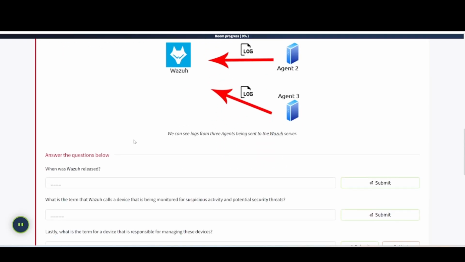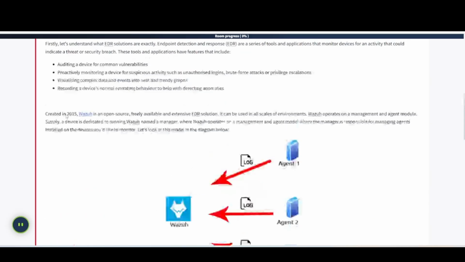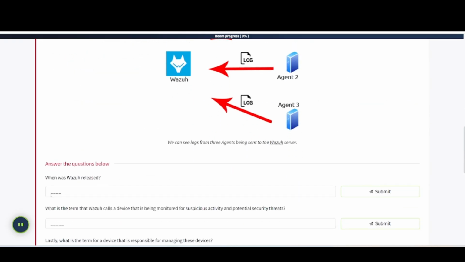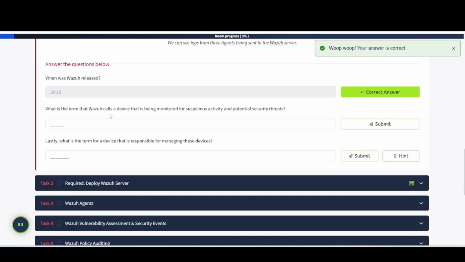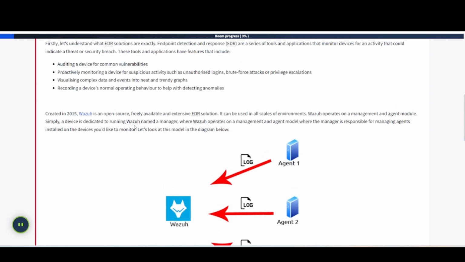So let's see here. Question time. Where or when was Wazuh released? I think what they said, yeah, 2015 up there. So let's go and plug that in real quick. 2015. What is the term that Wazuh calls a device that is being monitored for suspicious activity and potential security threats? We can go back up here and see what they're called here.